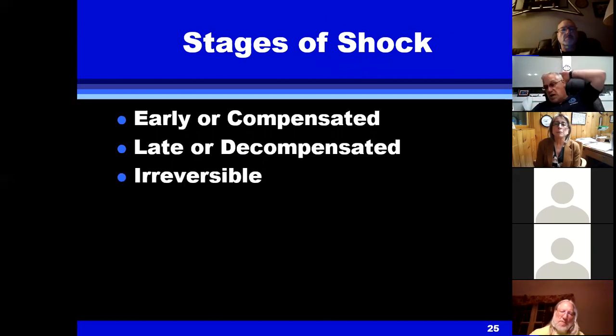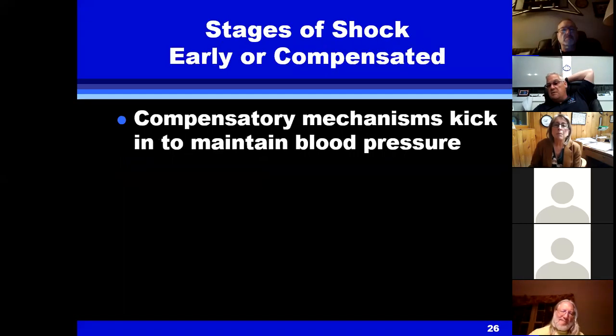Irreversible shock is when, because there's such poor blood flow, the body starts to clot up the blood vessels, the small capillaries and stuff like that. That leads to organ failure. Typically, the renal system, the kidneys, shut down first, and it's pretty much, like it says, irreversible. Once your kidneys shut down, you go into renal failure, and it's kind of the beginning of the end.